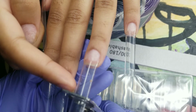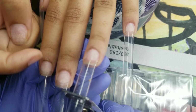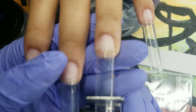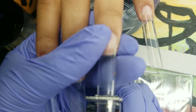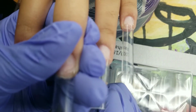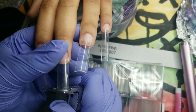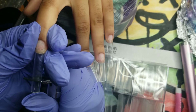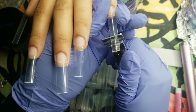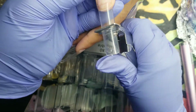So here she's just showing me how long she wanted her nails to be. And it's like an XL length. I don't think it's XXL, but it's XL length for sure. I'm trying my best to cut them straight, but I don't know why I was just struggling. I think because her hand always lands sideways, like she never straightens up. It's annoying, but I'm not about to keep on asking her to sit right.